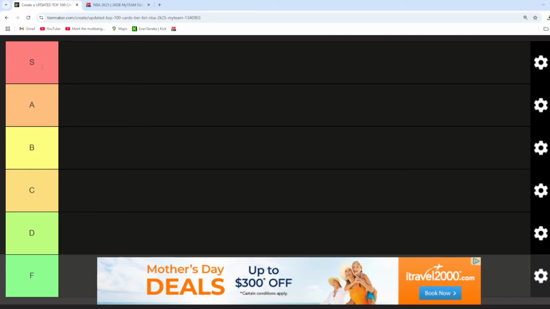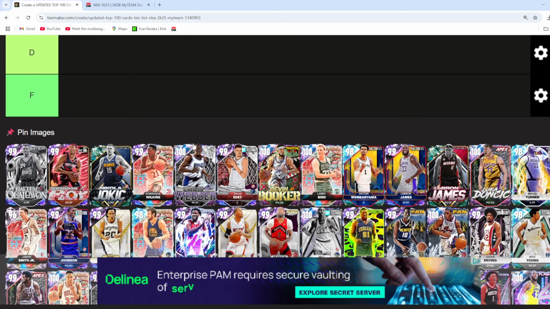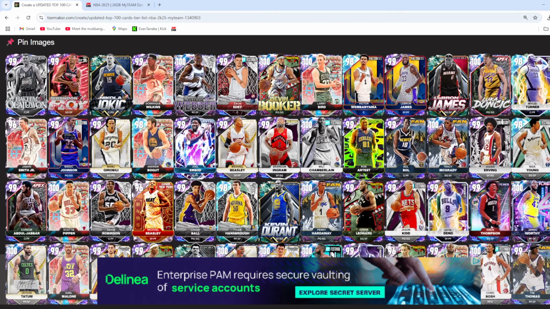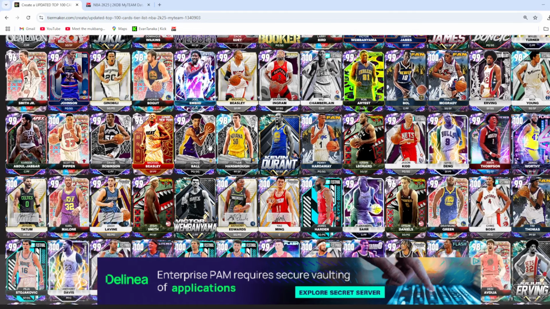We have a tier list here ranging from S all the way down to the F tier category, and guys, in my opinion, these are the top 100 best cards in this game. So every single card you see on this tier list I think is really good. Even if there's a card in F tier or D tier, that does not mean I think they're a bad card. It just means that compared to the top 100 best cards in the game, they're probably like 90 to 100, which is still a great card.